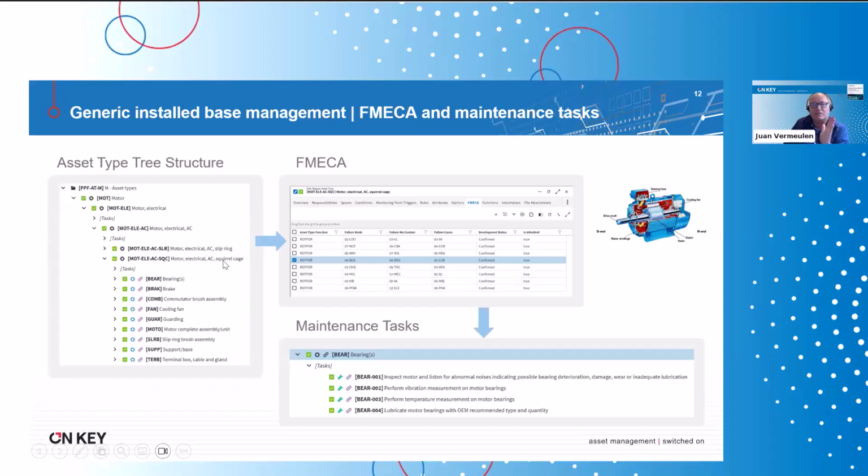So in that type side as well, there is inheritance where you can have derivatives of that structure. So you could say that an electrical motor generically has all these maintenance tasks, doesn't matter which one. And each time you make a derivative of it, it inherits all that structure and maintenance plans from the top one, and then rolls it out, and you can further customize it. So what's different to the squirrel cage than the slip ring.